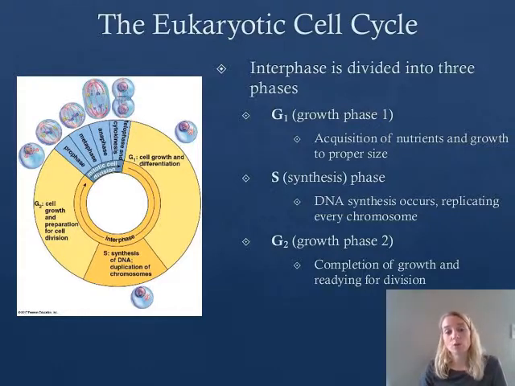Then somewhere in the G1 phase, there will be a signal that says, hey, you've got to get ready to divide. We're going to split into two daughter cells. That's the transition into the S phase. S stands for synthesis. DNA replication takes place here. Every chromosome is replicated, and it goes from that single strand of DNA to that X shape, the replicated strand with the centromere in the middle. So the S phase is the beginning of the preparation for mitosis. We're replicating the DNA so both of the daughter cells will have identical copies of that genetic information.